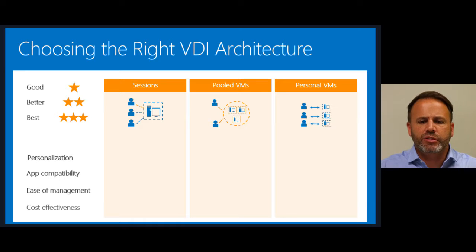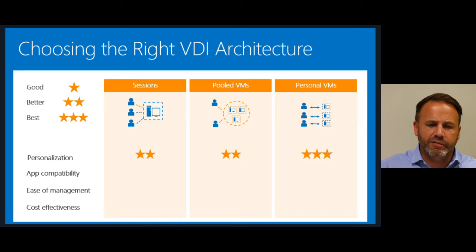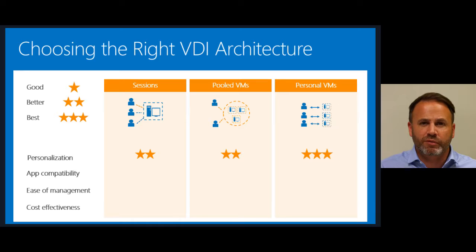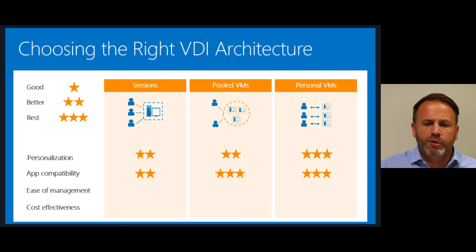And so if you look at sessions, you have pooled virtual machines and you have personal virtual machines. So if you want personalization, they look at, okay, sessions is the 2 stars, pooled 2 stars, but personal VMs are really great if you have a one-to-one relationship. They have their own environment specifically for them. Now, if you want to have app compatibility so that you can basically use whatever apps you're using, you're going to look at personal virtual machines. Once again, that's your highest rated, or pooled VMs, because it actually works all together. You can control the app that's actually being installed in those. And server sessions are okay.